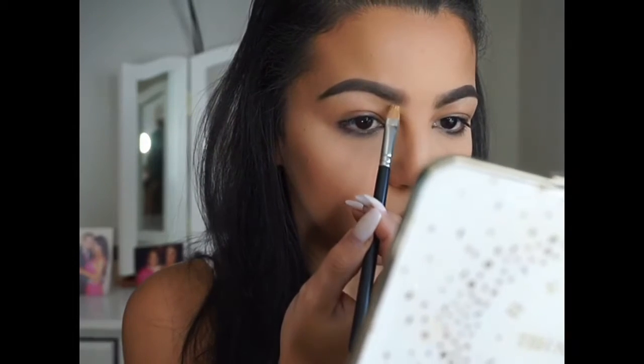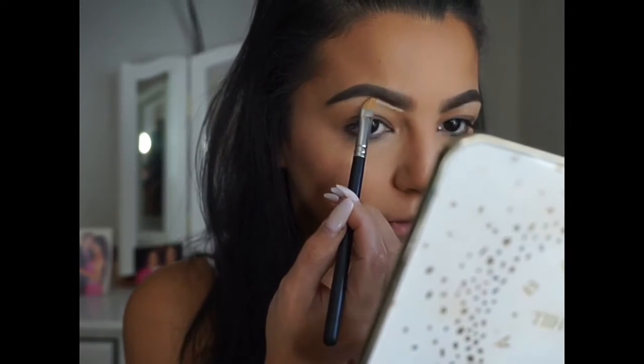Okay, so once I have my brows filled in, I like to go in just to sharpen them up a bit with some concealer and just a little flat brush, and just kind of go under there and sharpen it up.